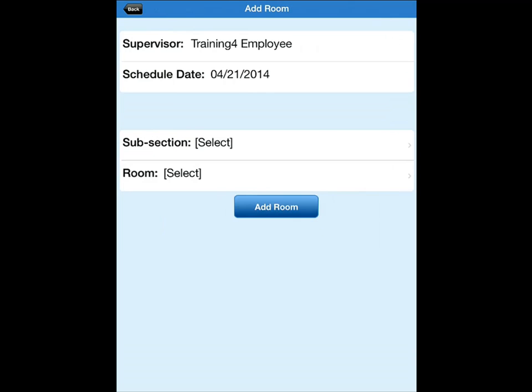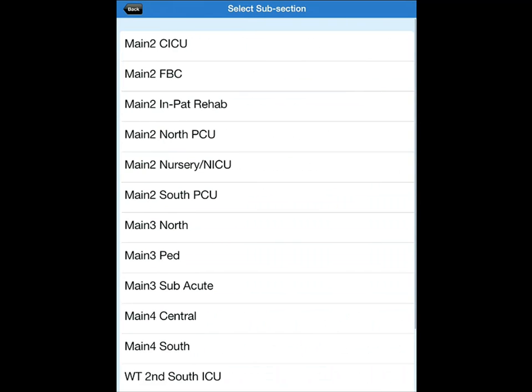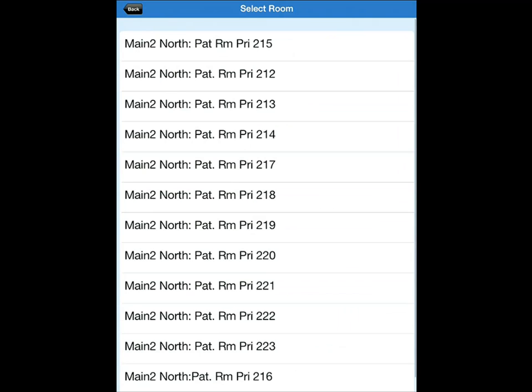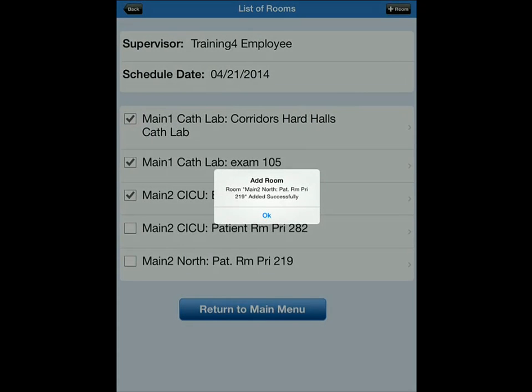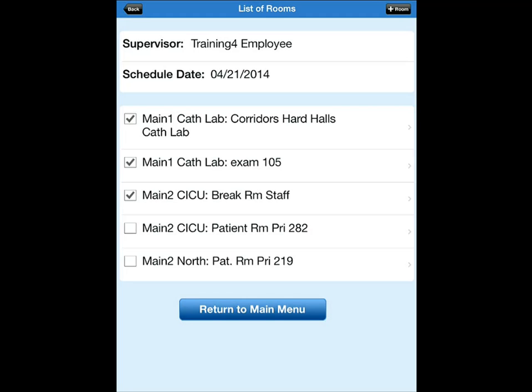So we can select the area where we're standing. Let's say we are in, say, right near PCU, and we can select any patient room in PCU. So we just tap on 219 and we can add the room. And you notice it says we've added the room successfully, and there is our Main 2 North patient room 219 has been added to our inspection.